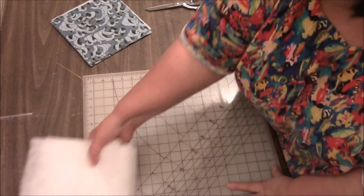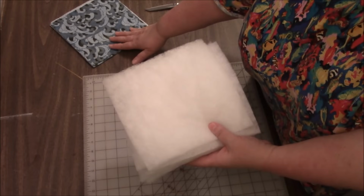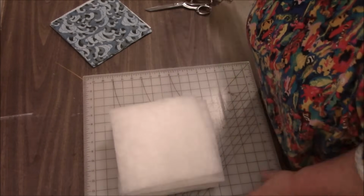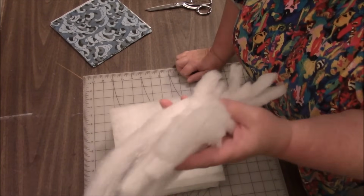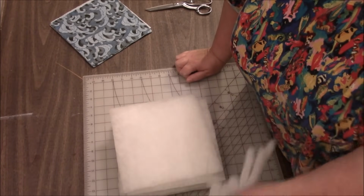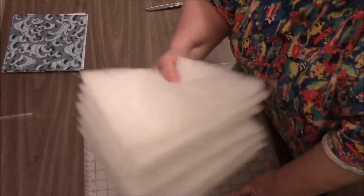I also have 8 batting pieces that I cut to match the size of the top piece. So these are also 8 inches by 8 inches. When I trim my batting pieces, I save all this stuff because that makes excellent filling for little stuffed animals. And I will be showing you how to do some stuffed toys soon. So hang on to your scraps. 8 top pieces, 8 batting pieces.